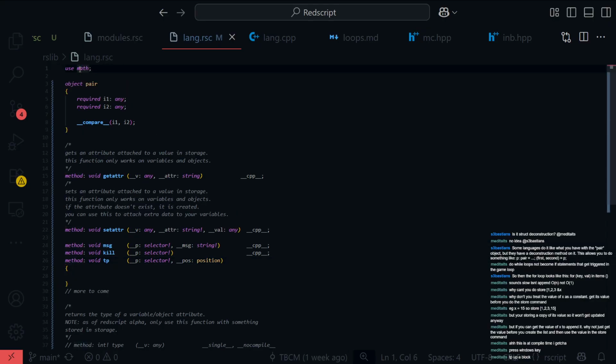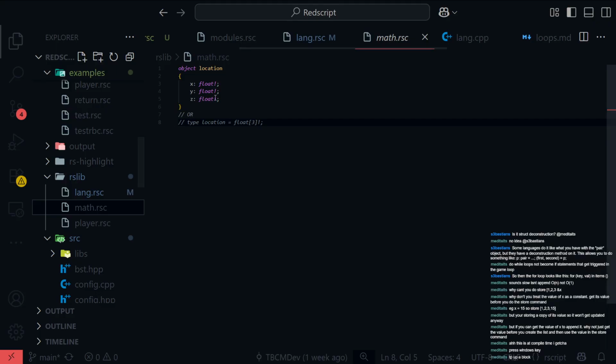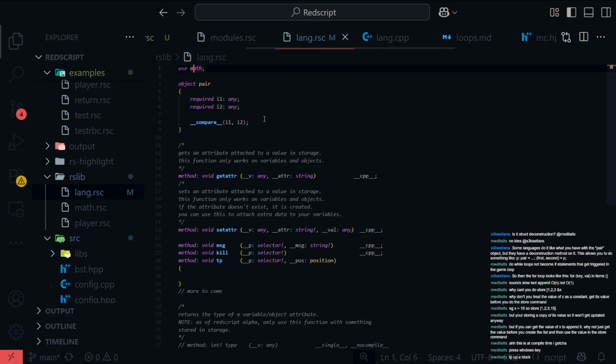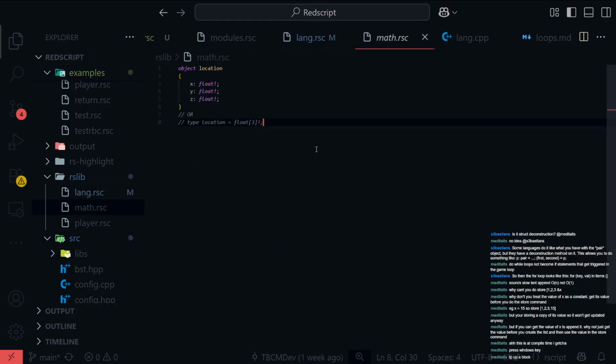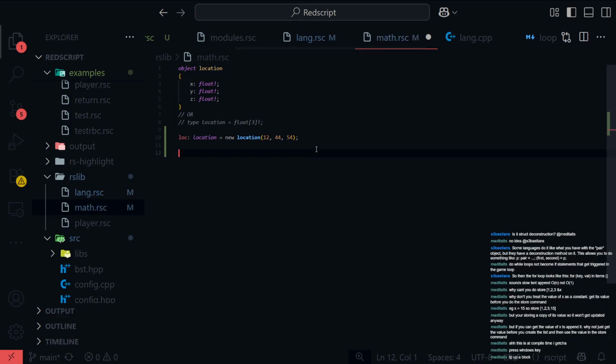As you can see up here, I use the math file, and if I go into math, I actually have a location of X, Y, and Z. But what I want to be able to do is go in here and do location is a location, and it is equal to this new location 12 44 54, and then I want to be able to do TP location and then use the tilde operator.